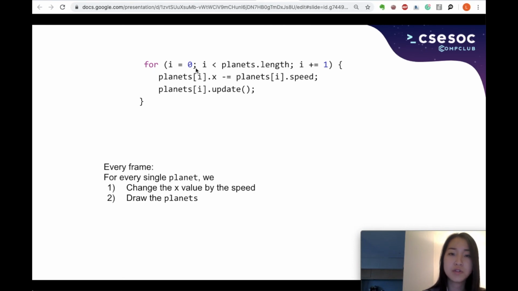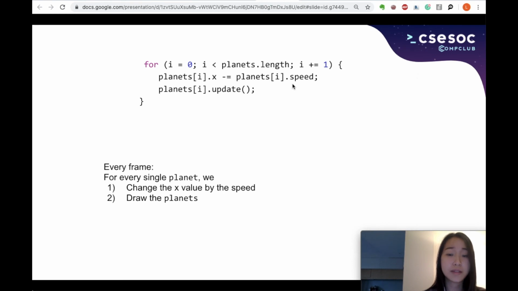So what you want to do is you set i equals 0 as a starting condition, and then you check if i is still less than the size of the array, and then you add 1 to i every time you go back to this loop. For every x, we minus it by speed.